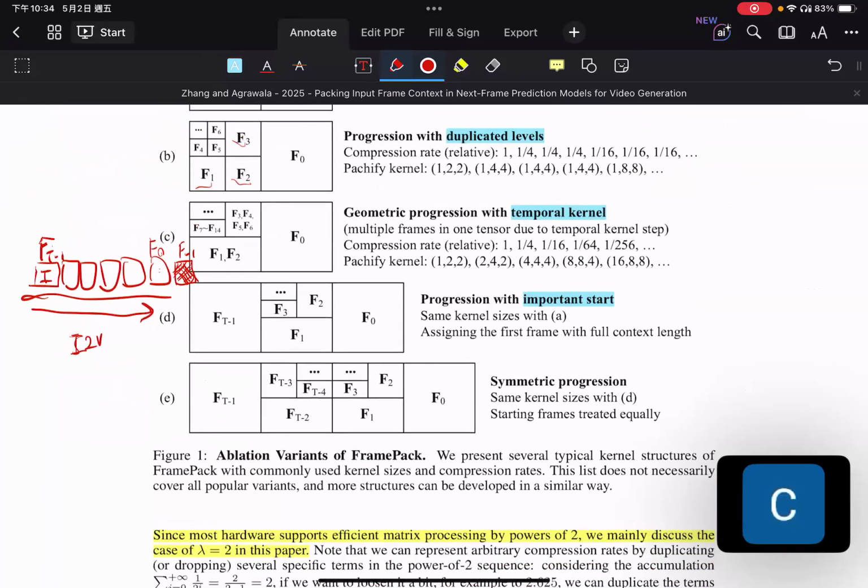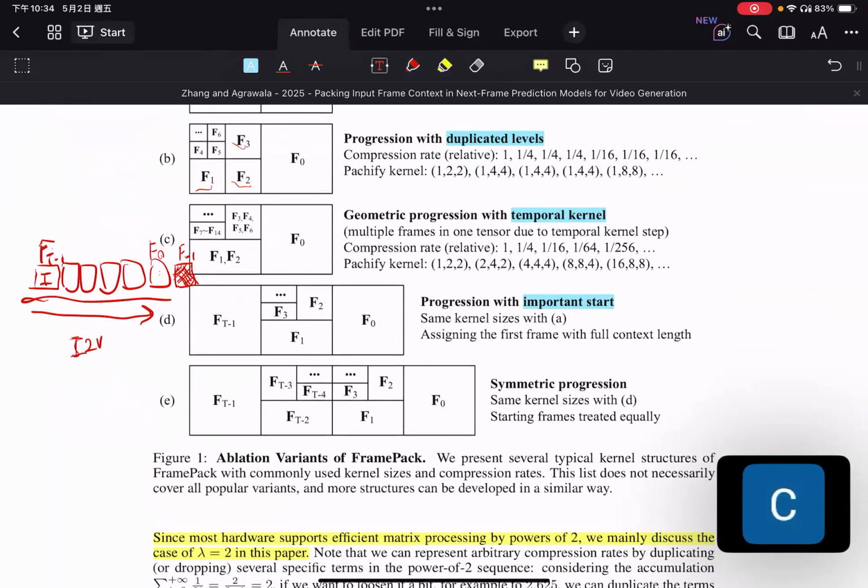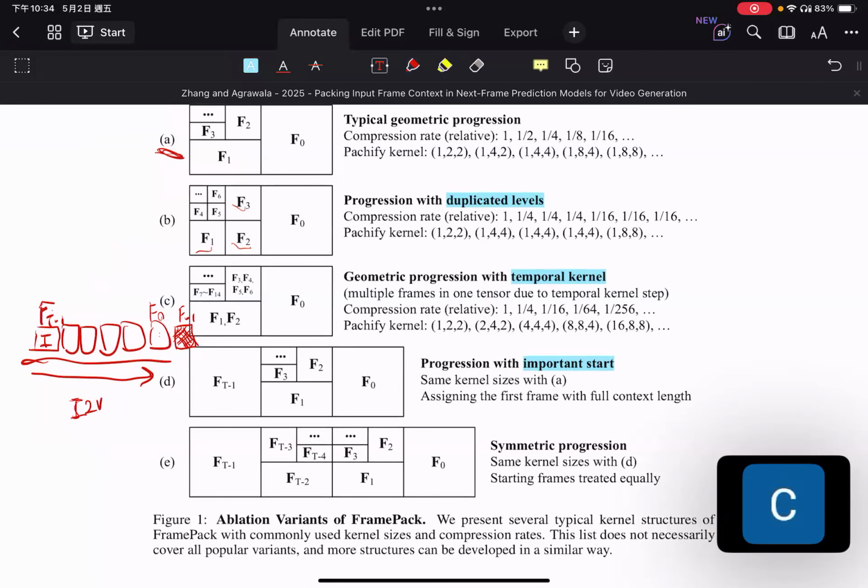Could you explain again what this patchifying kernel means? Like there's 1, 2, 2 and 1, 4, 4. Oh, so the patchify kernel is that in typical modern video models, you have to go through a VAE, and then after the VAE, because it goes into a diffusion transformer structure, you need to patchify the compressed latents into tokens.